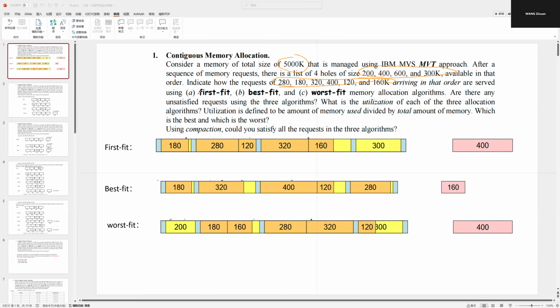The problem lets us use three kinds of allocation algorithms to deal with this problem: the first fit, the best fit, and the worst fit.